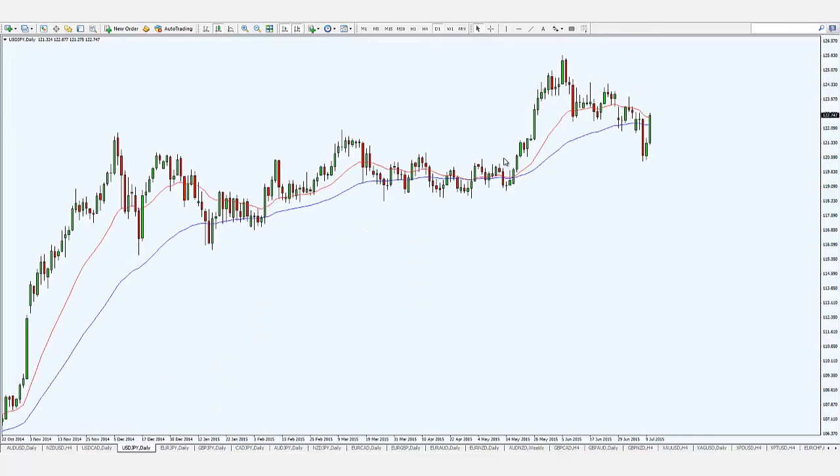Now the next question is, how would I look to get on board this trend? So for me right now, I have no trading setups to get back long on this trend, but I'll be keeping a close watch on it, especially if price does take out this swing high over here. There could be potential trading opportunities. So with that in mind, I will still have a long bias on dollar yen, but I do not have any trigger or trading setup to get on board the trend.